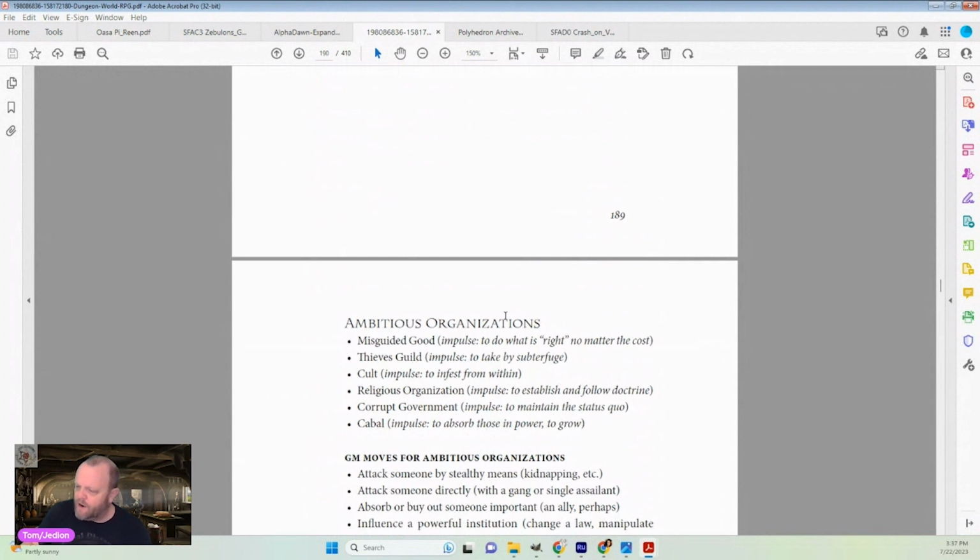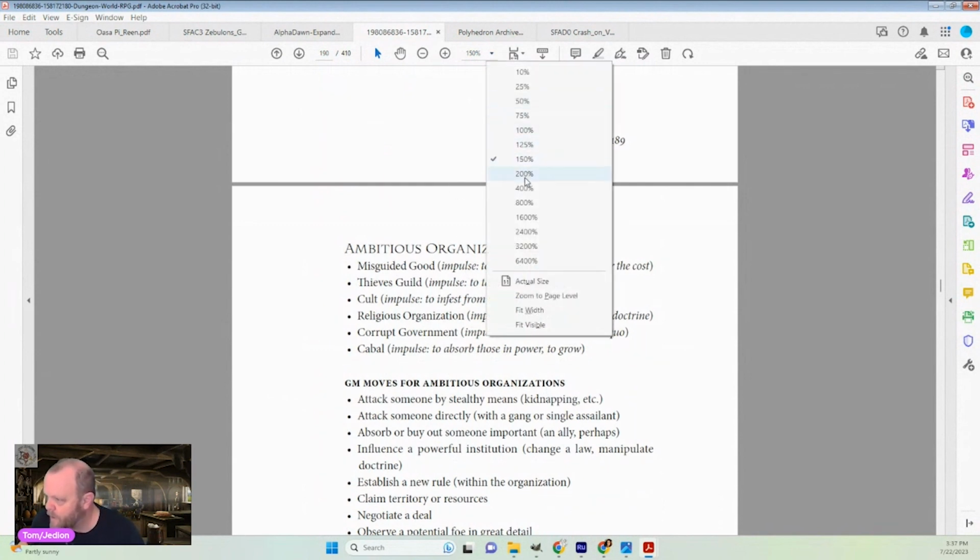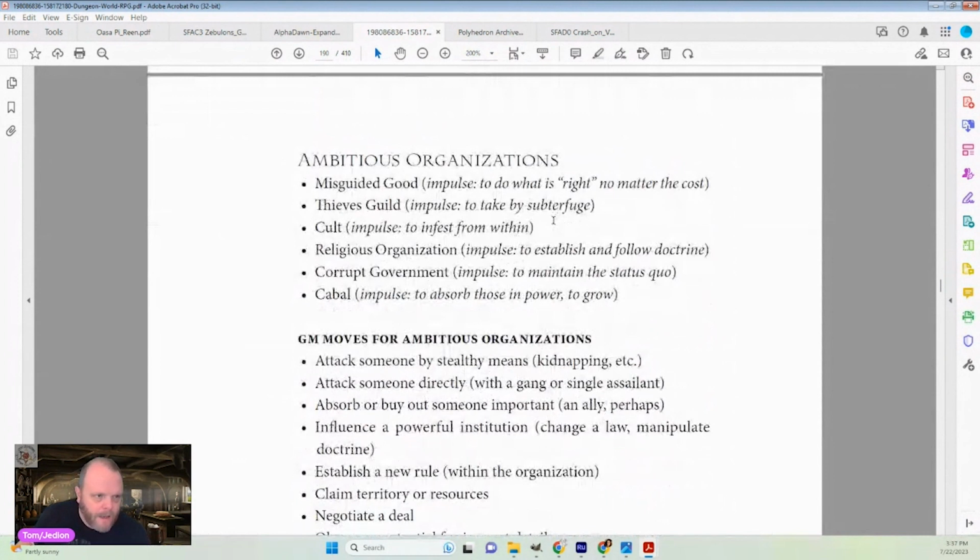And as I was getting in here and looking at ambitious organizations, let's see if we can blow this up a little bit more. Right away, Thieves Guild, their impulse is to take by subterfuge. So you want to write down the danger, and you want to write down what its impulse is. Thieves Guild, obviously, that's the pirates. They want to take by subterfuge. I was like, yeah. So it started out with that, but then I actually changed the Star Devil pirates to planar forces, from the planes.